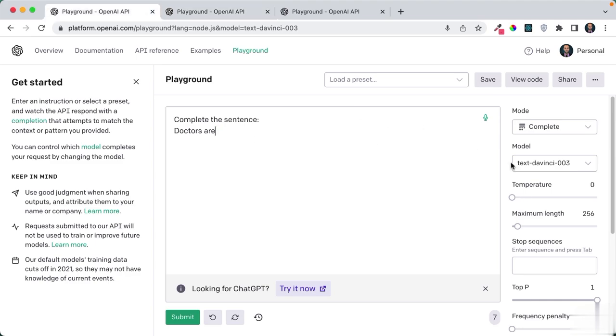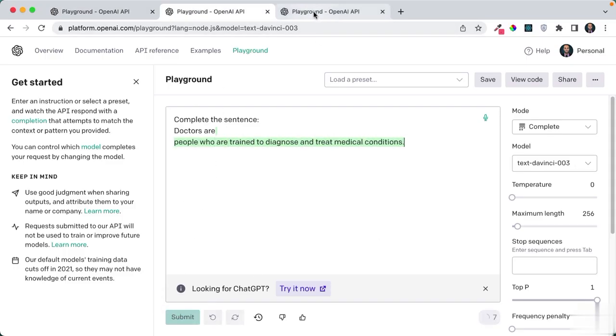Now let's try a temperature of 0, which is the minimum value allowed. So first response, and next one, and next one. So we can see that with a temperature of 0, the responses become deterministic, meaning they are identical for each submission.